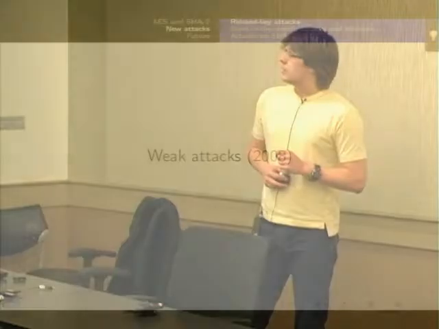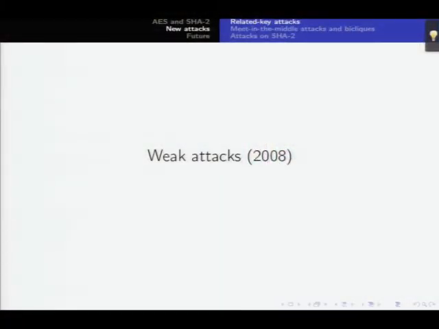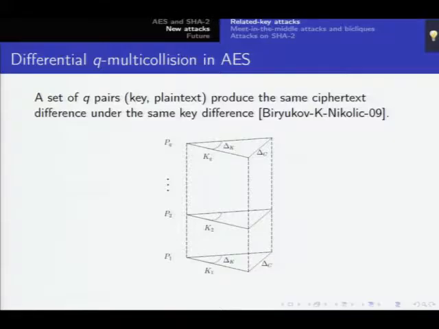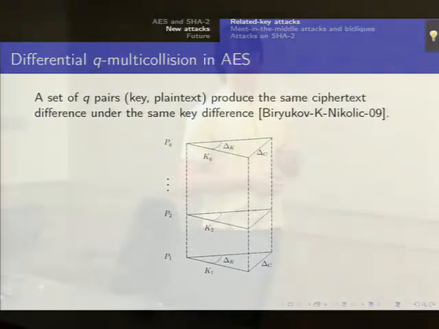The relation was chosen following some properties of AES, so that the difference in keys can be combined with the difference in plain text, and this relation in key can somehow cancel the relation in the plain text. That's why the data encrypted on two keys was correlated in some sense. And from this correlation, one is able to recover either key. That was the framework, and two attacks appeared on AES. The first attack didn't recover anything. It just demonstrated a property of the full AES.